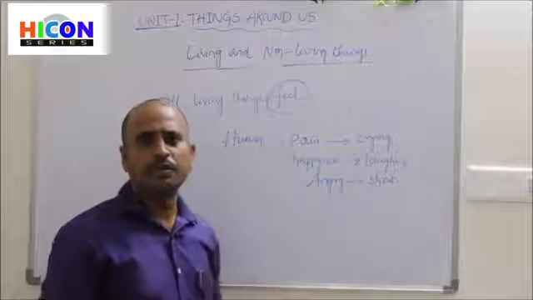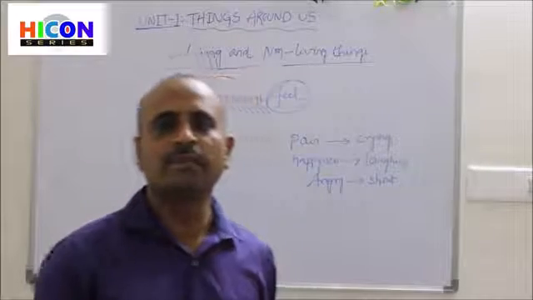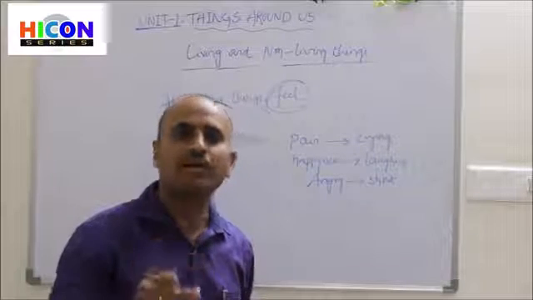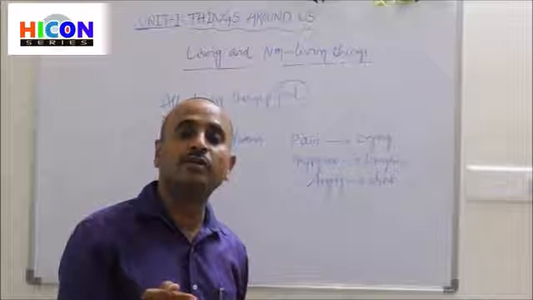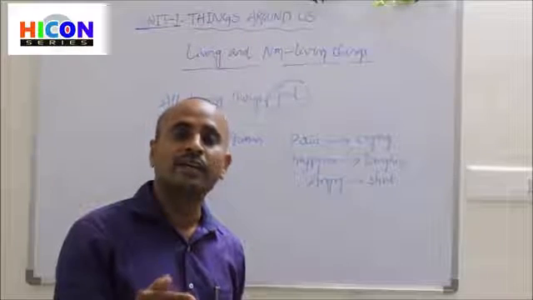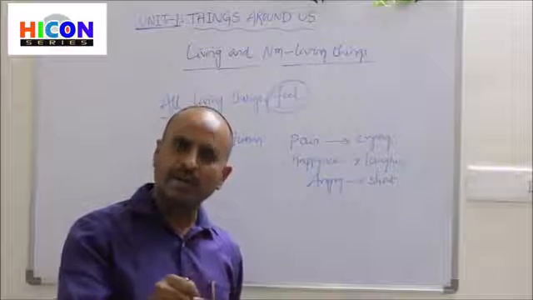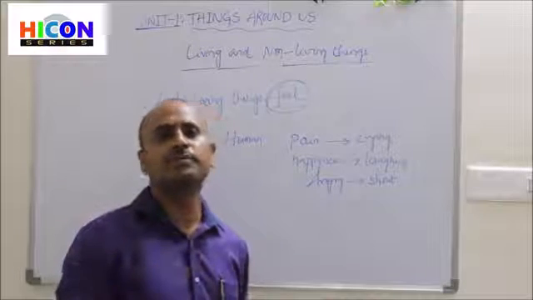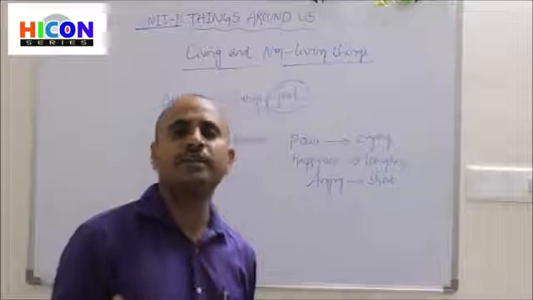For example, if we place our finger in a flame, we immediately pull back our hand, because if we put the hand in the flame, it will cause burns, and we will get the feeling, and we will express that feeling immediately by withdrawing our hand from the flame. So in this way, we have different types of feelings.